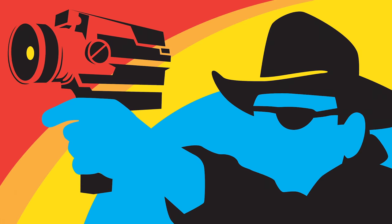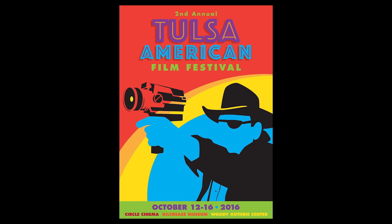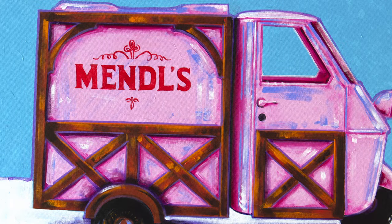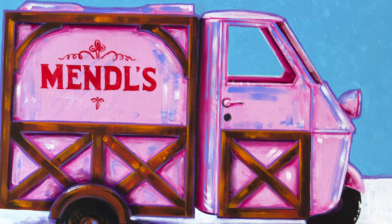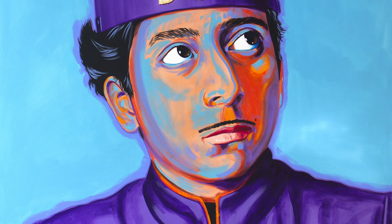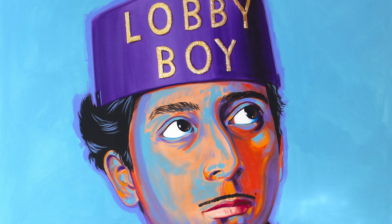I think it's important when you do stuff like this to create something that's a leave-behind, almost a gift to people. It actually becomes a piece of art in its own right, and people can appreciate it for that. Most people say it makes them happy. My paintings bring happiness to them. It's stuff that doesn't make them have to think too hard about what message he's trying to say or what statement he's trying to make. So I think that's what I hope they get out of it, is just pleasure.